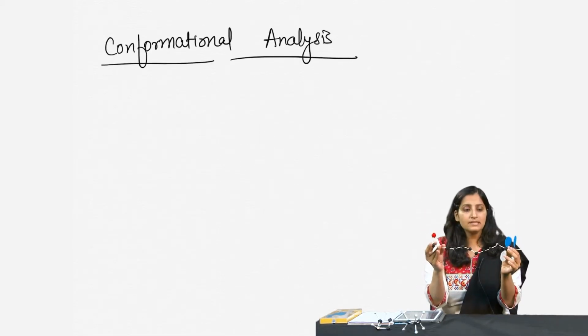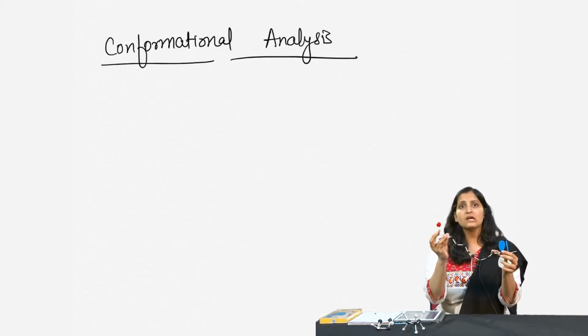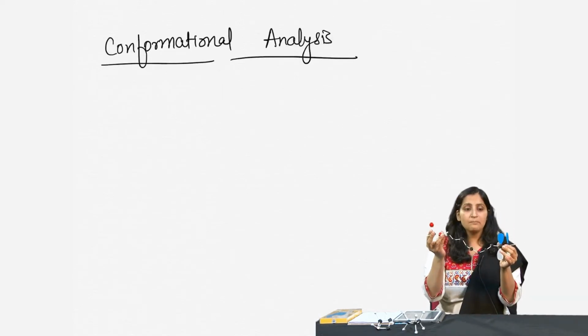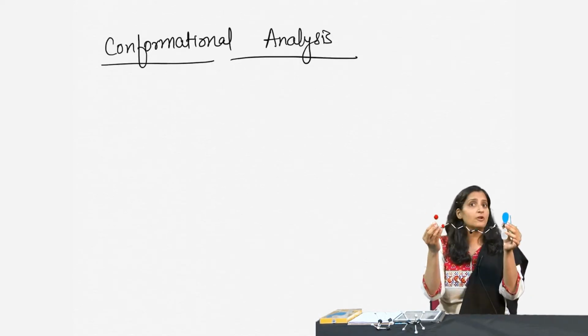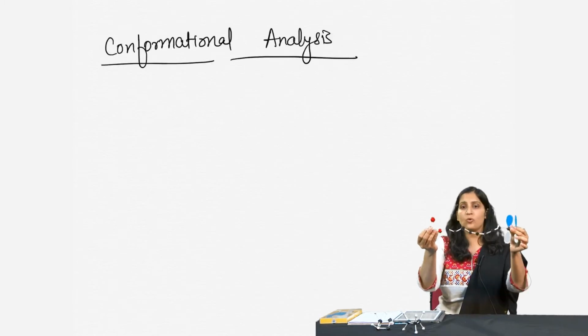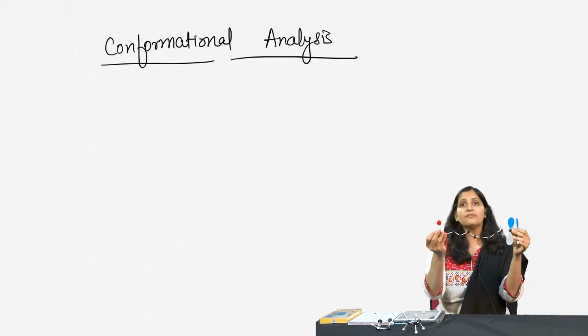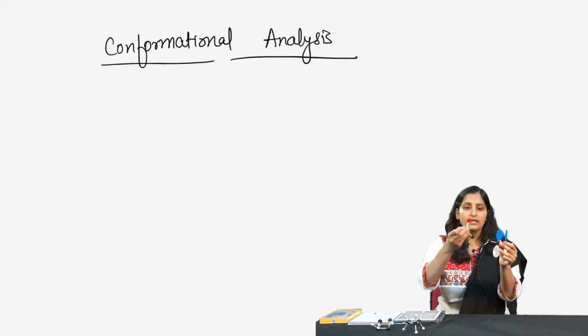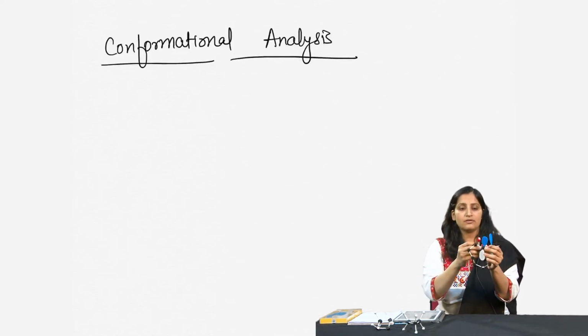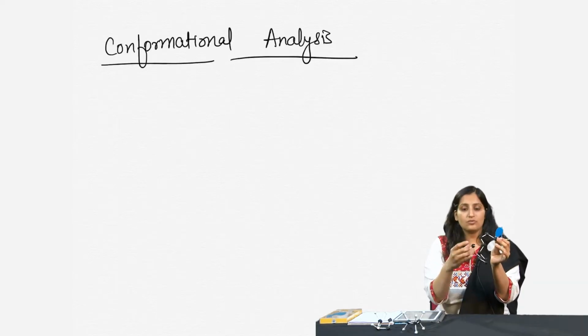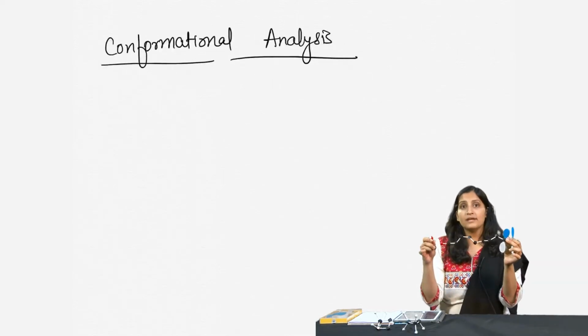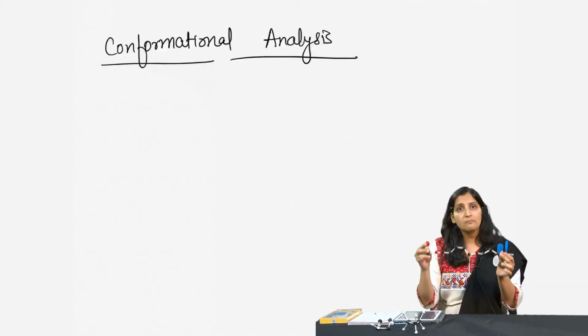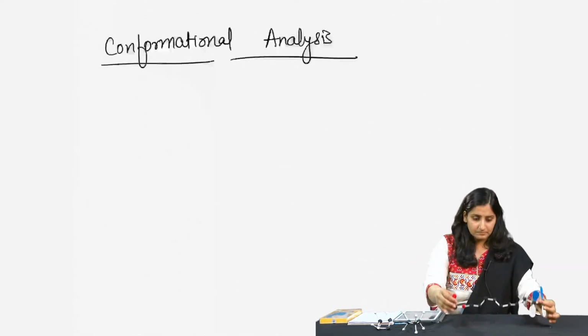One thing to remember is that in biological systems, the conformation plays a very important role. For example, this particular pheromone may not be active when it is in this open chain form, and in order for it to be biologically active, it needs to be in a particular conformation, let us say like this, right. So, the conformation is going to play a very important role when we have to assess whether a molecule is biologically active or not.